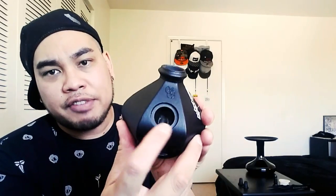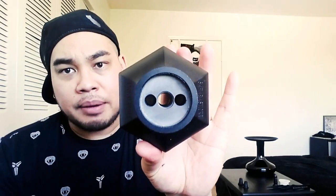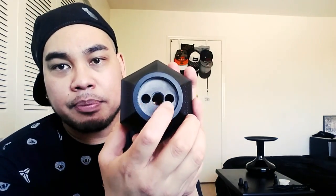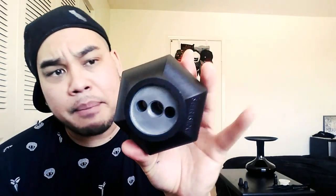All right, the next piece in the Assassin I want to go over is going to be the heart. This is the main part of your Assassin hookah. Now you're going to have your area for your purge or draw valve, and you have another area, so whichever side you would like to do that from, you have that option. And then here's the bottom of the heart. Now you're going to have two separate chambers and then your main down stem, and it's got pretty good size to it. I'm not mad at it at all, but they did something kind of weird. I'm not sure why it's like this, but you need this piece in order for the hookah to go onto your base. You screw it in the bottom here.